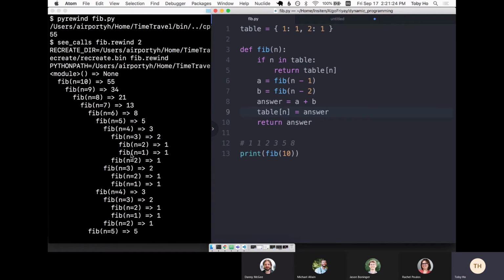Because you know, with prior knowledge, the order in which you're going to need the solutions of the subproblems, instead of starting at the top at n equals 10 and going downwards in this tree, what you can do is actually go in the reverse direction. Start at the bottom with n equals 1 and just say, hey, I already have the answer to n equals 1 and n equals 2.